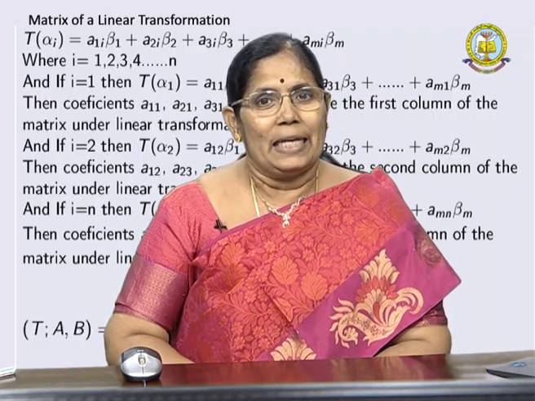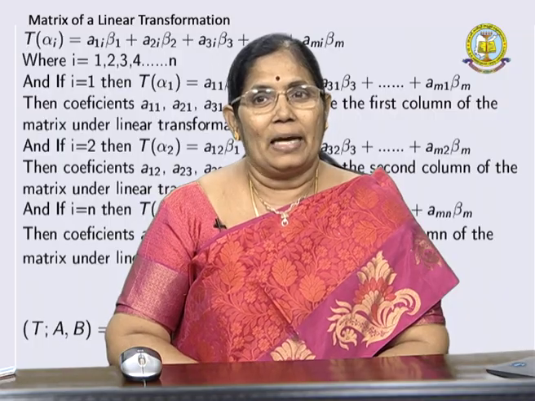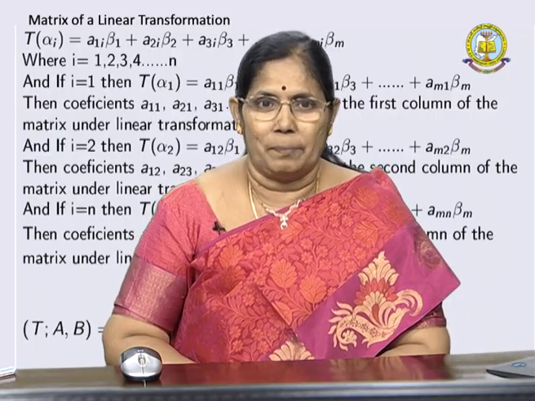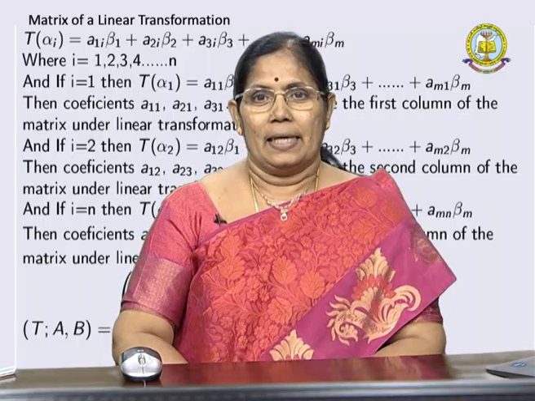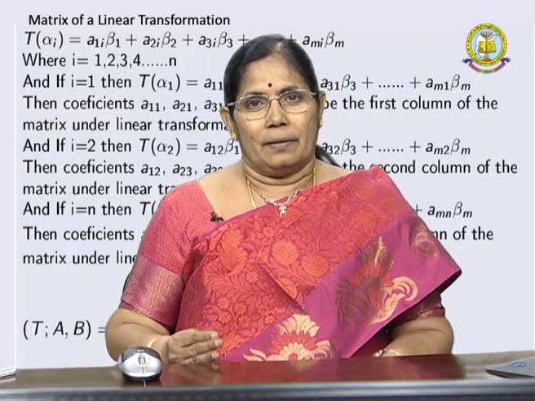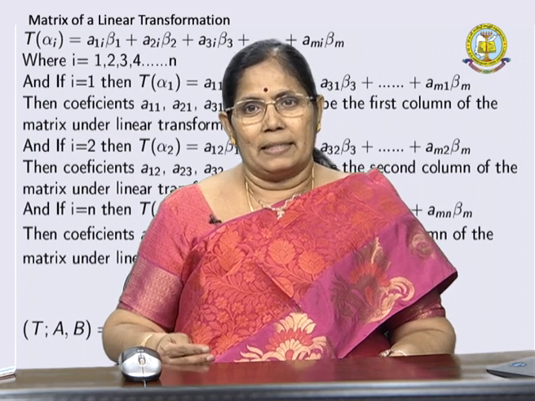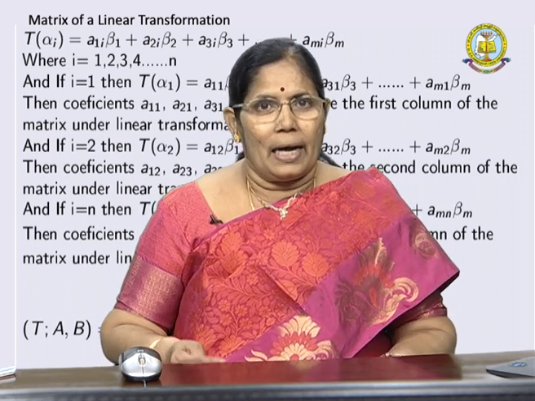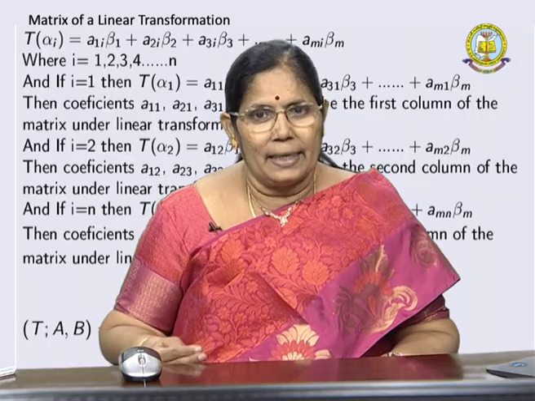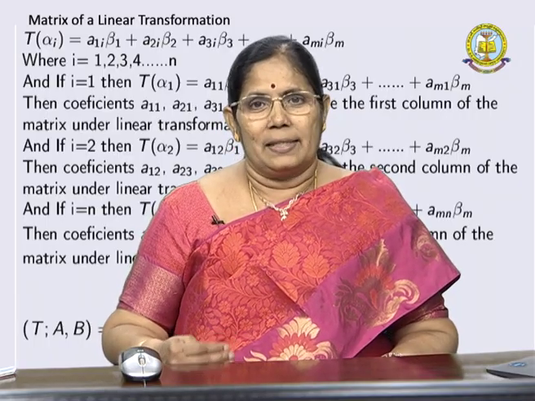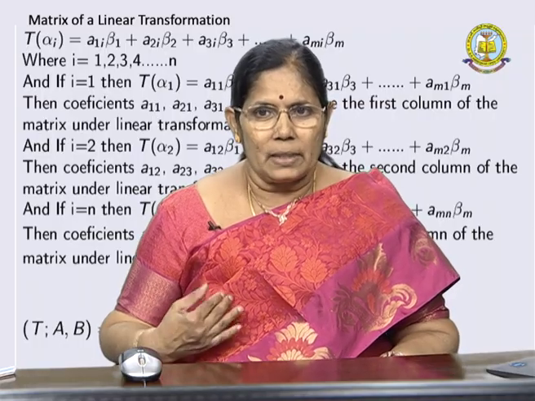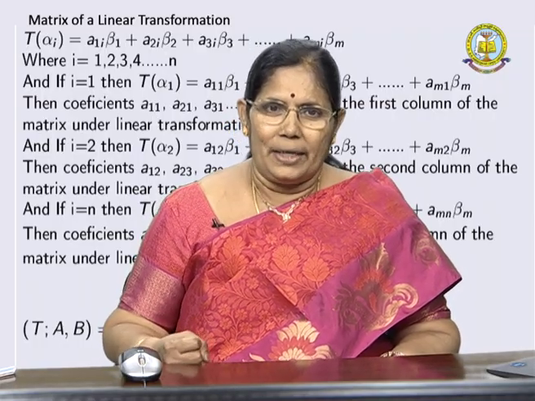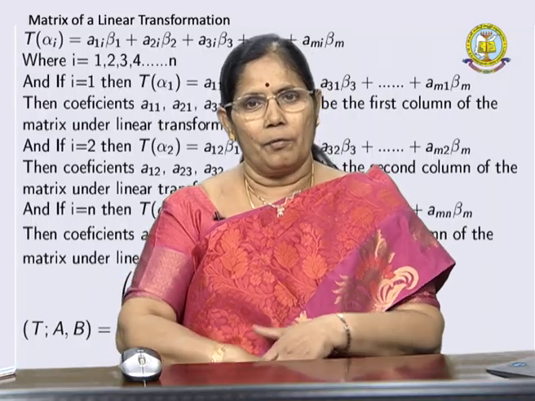So now L of U, V is a finite dimensional vector space of dimension mn. That means, whenever U is a finite dimensional vector space with dimension m and V is with dimension n, then L of U, V, the set of all linear transformations, is of dimension m into n. For this, how to prove?